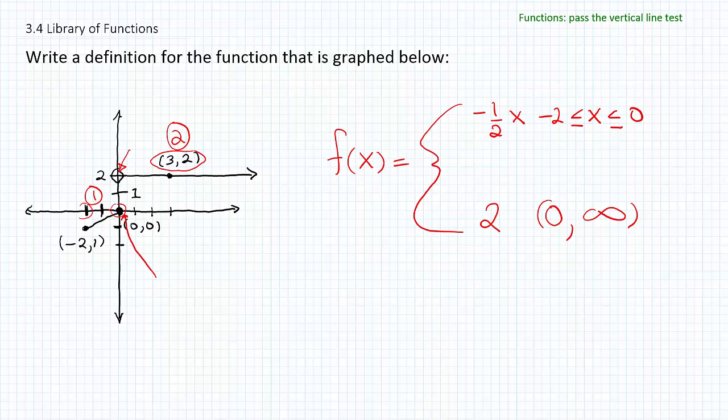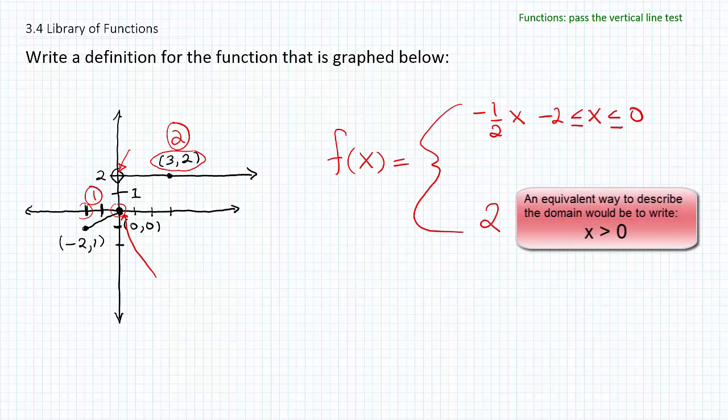Now, we don't want to write it in this type of notation, so we're going to use the notation we used above. And the way to do that, again, is to surround x by less than symbols, right? Okay, so let's surround x by less than symbols. This says x is between these two numbers. Well, it's between 0 and positive infinity. And this time we do not include either the 0 nor the infinity, right? So basically our domain for that piece is from 0 to infinity without including 0. And that's it. That's our function.